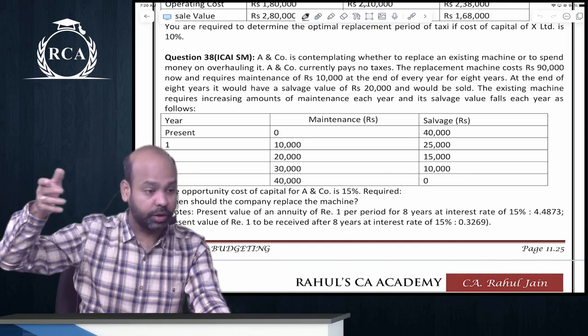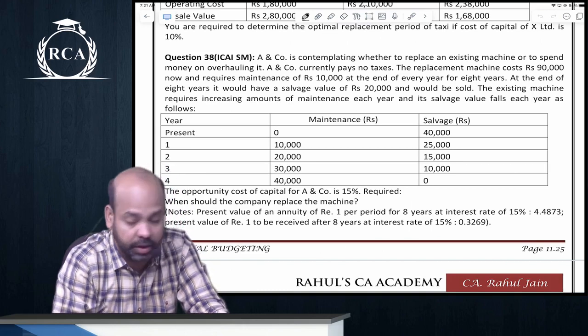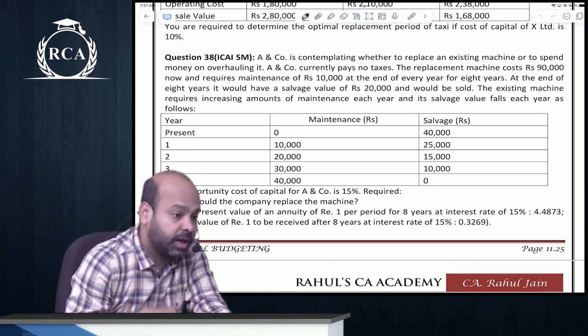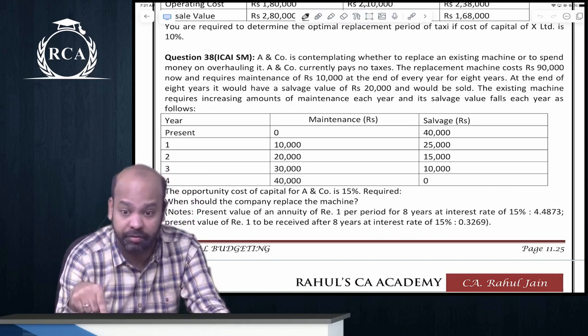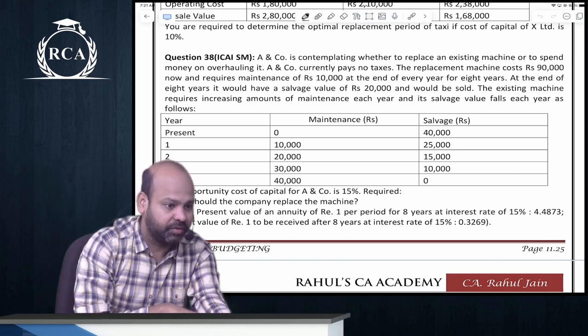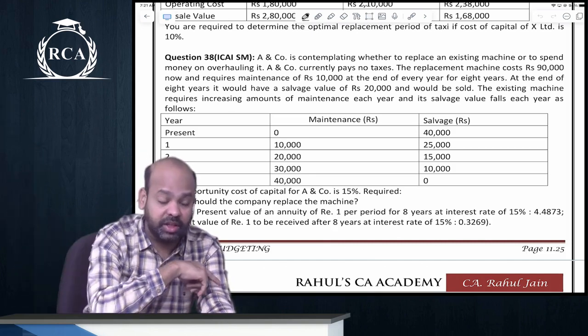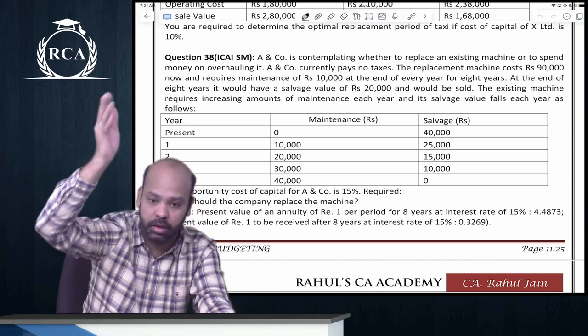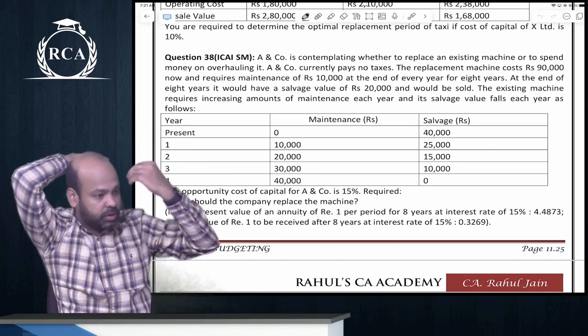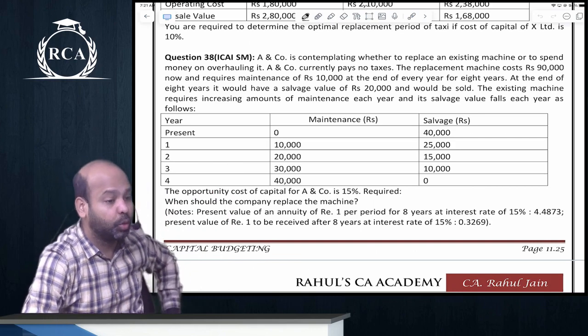2 years, 3 years, 4 years. I will have to compute EAC of using the existing machine for 1 year, 2 years, 3 years, 4 years. If in even one option you get a lesser effective cost than the new asset, you will use the existing machine first and then on a later date buy the new machine. But if in all four options of the existing machine you get more than the new machine, it is better to sell off the existing machine immediately, guys, and then buy the new asset.